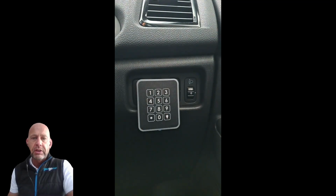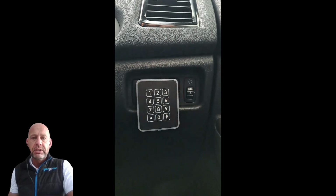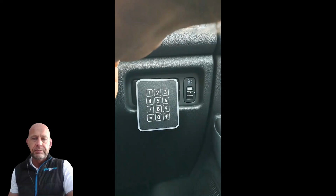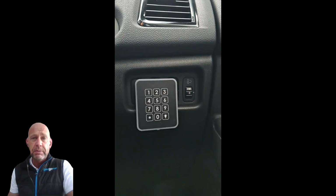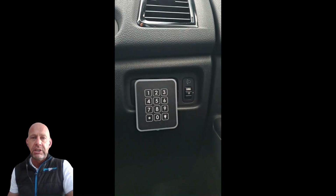You'll see the lights go out on the Pinpad and you are able to start the vehicle. This must happen within 30 seconds of entering your code.